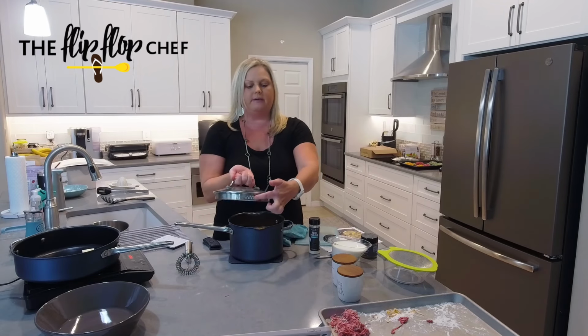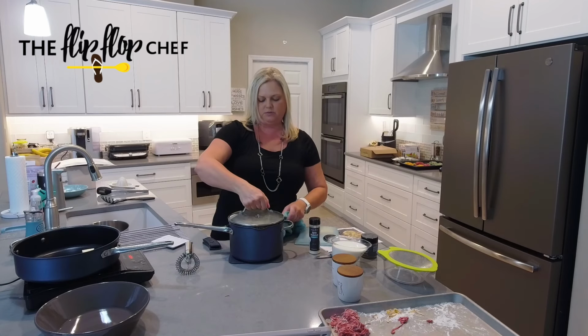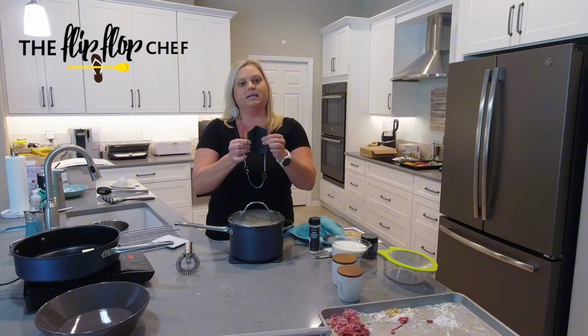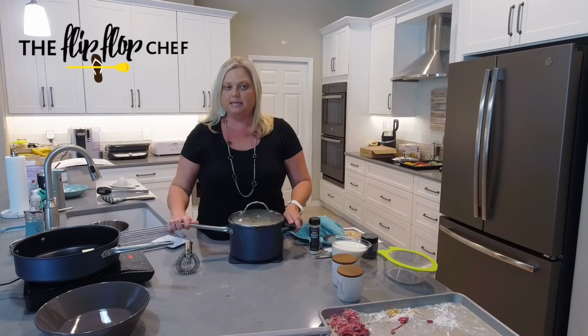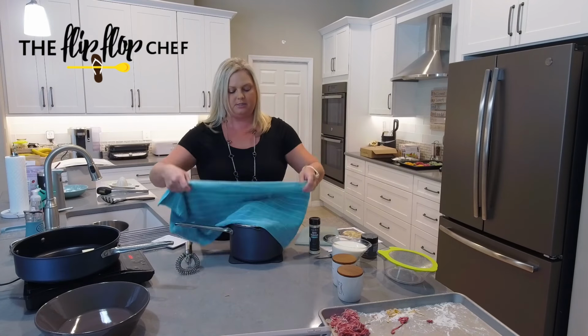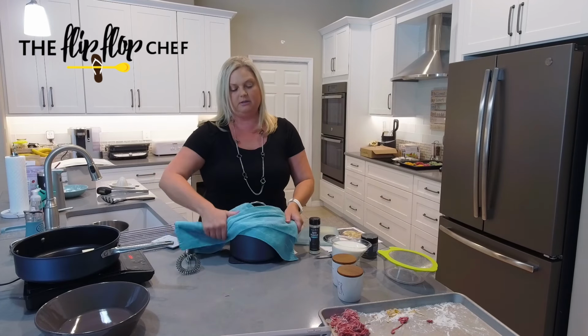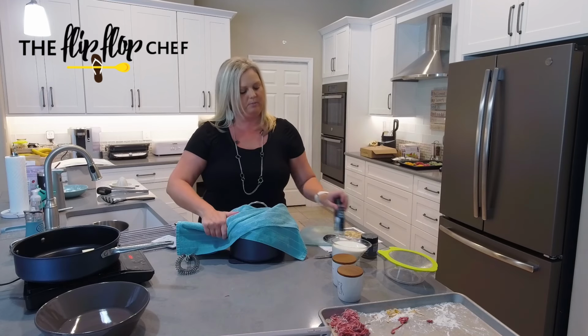But I love that these have straining holes on the lid. So small holes and bigger holes. I tend to go with the larger ones for pasta. Then I take this helper handle and put that on one side because these handles will get hot. So you have to be really careful with that. And then I take a towel so that I can hold the lid and the handle on this side, but I don't have to really worry about burning my hand because I've got that little helper handle on the side.